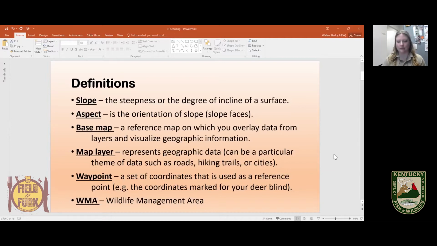You can drop waypoints for all of that so that you remember where those locations are. And the last thing is WMA, which is a wildlife management area, and that's the public land that we have in Kentucky that I'll be discussing.